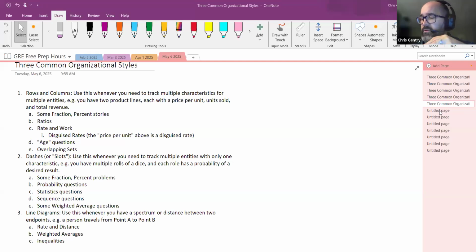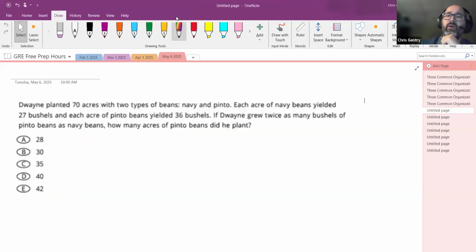Please keep in mind that I have chosen, in some instances, in my opinion, exceptionally challenging problems. In fact, one of these is a problem that honestly might be better to just look at and say, I'm not doing that, and I'll just move on. But they're all very good examples of one of these organizational styles. And we'll start here. Everyone take a few minutes. Give this problem a try.